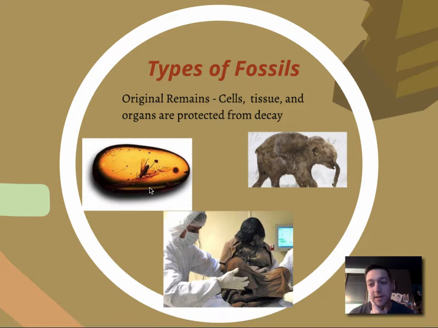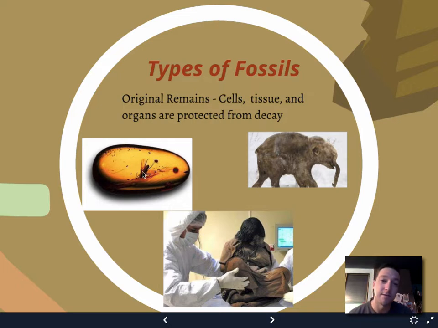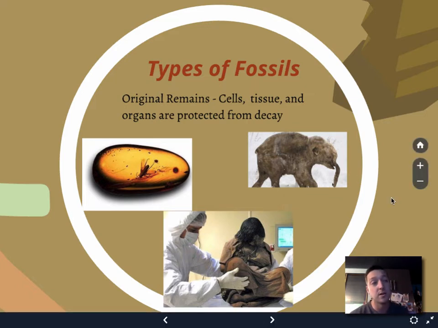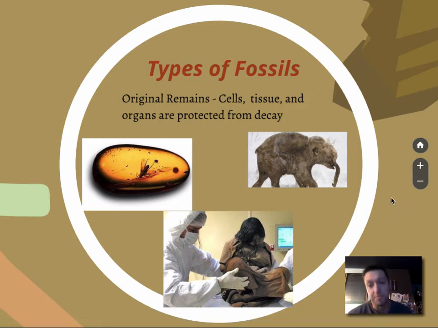In Jurassic Park, they said that they can take DNA from that, but that probably wouldn't happen with dinosaurs because DNA starts degrading after about 10,000 years. It quickly degrades. So after millions of years, there's no DNA left. So we can't really make DNA from the blood inside these ancient mosquitoes. This is a mammoth that was frozen in ice, and that's how its skin and its tissue survived. So actually, we will probably be able to clone mammoths because they were only around 20,000 years ago.